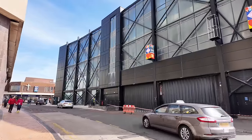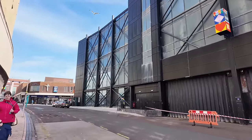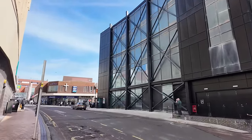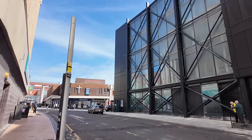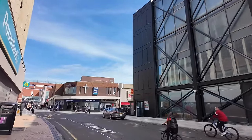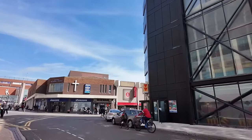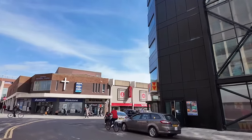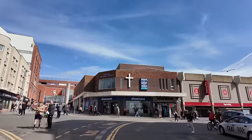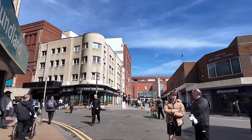So we're going to have a walk through Blackpool and see what's happening today. Apparently Shore Town's been doing really well. It's had lots of visitors in its first few weeks of opening. So if you want to go in there, you just buy a ticket and it's £15 for adults, but you can go back as many times as you want to do. It's like a membership. You can go back as many times as you want in a year. And if you're a Blackpool resident and you pay your council tax to Blackpool, you can actually get in for free. So there's no reason for you to miss it and not go.